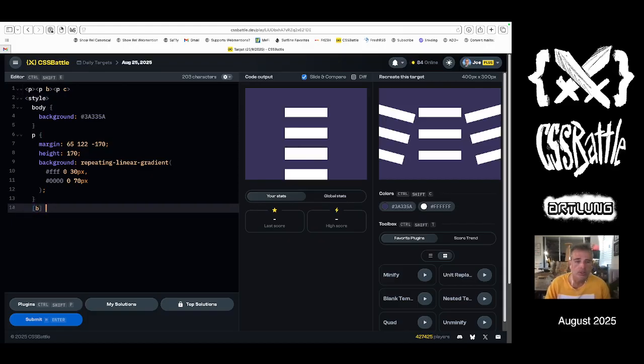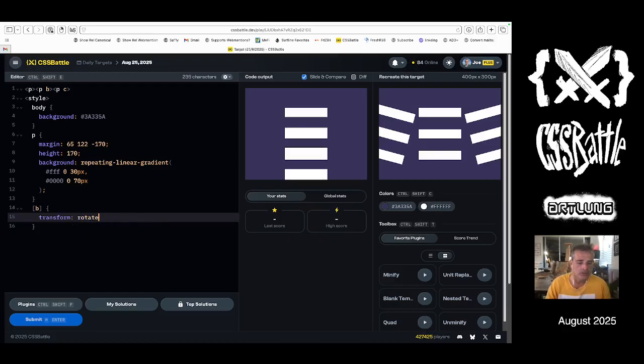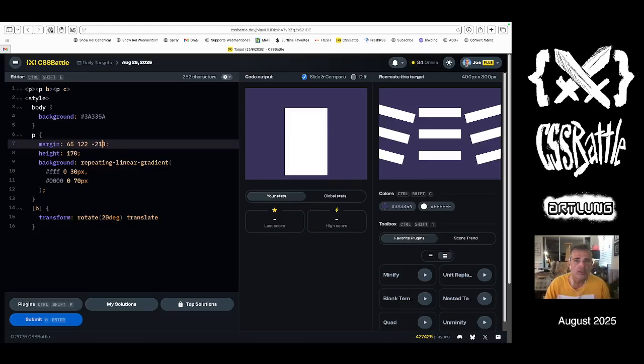So B, we'll say transform, rotate 30 degrees, maybe 20 degrees. And then what? Translate. -170, -200.